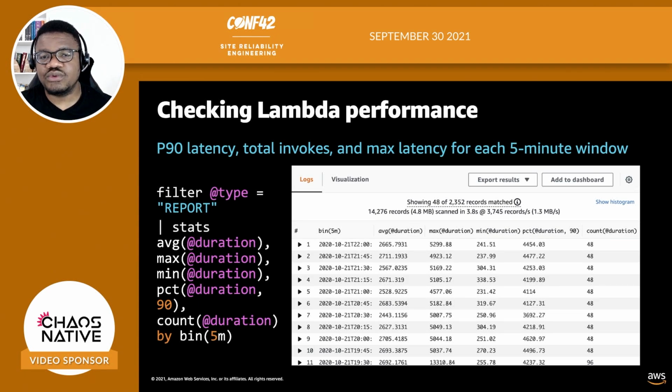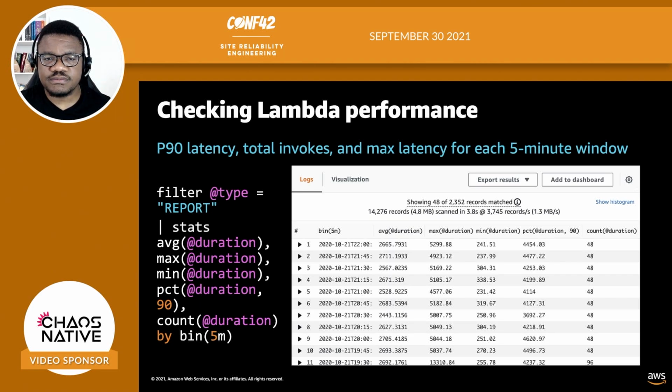You can even go further to start looking at things around performance. So for example, if you want to look at the performance of your Lambda function, which is a key metric or a key insight to have when you're talking about observability for your serverless application, I can look at the performance by duration. So based on the duration of the Lambda function, it can start giving you some feel around the performance over a 5-minute window, looking at the average, the maximum, the minimum, also the P90 values for the duration of the Lambda function.